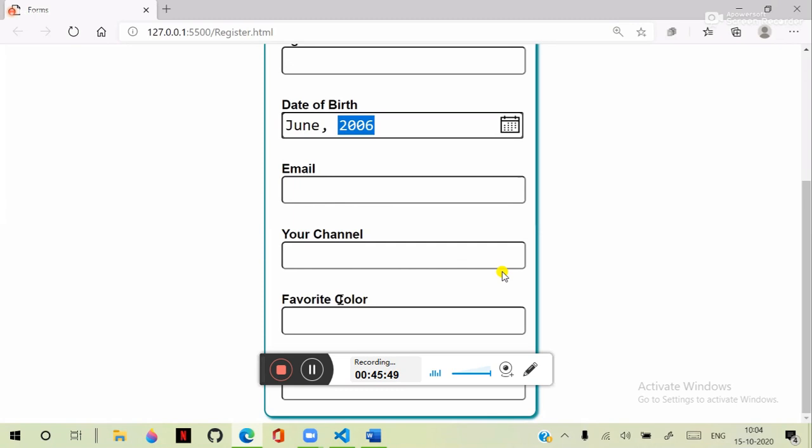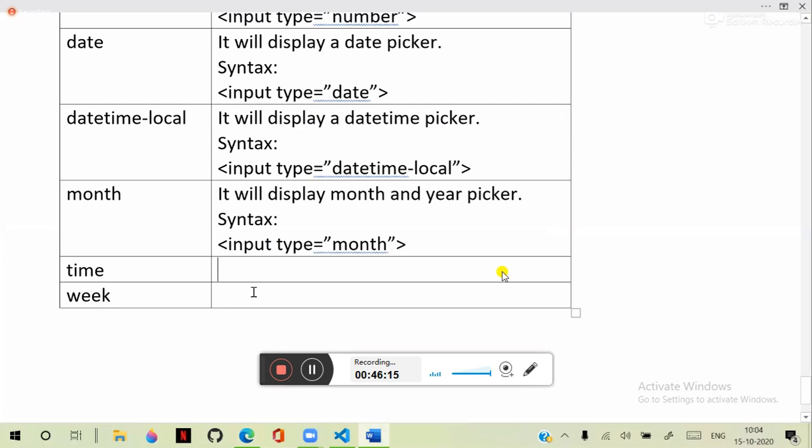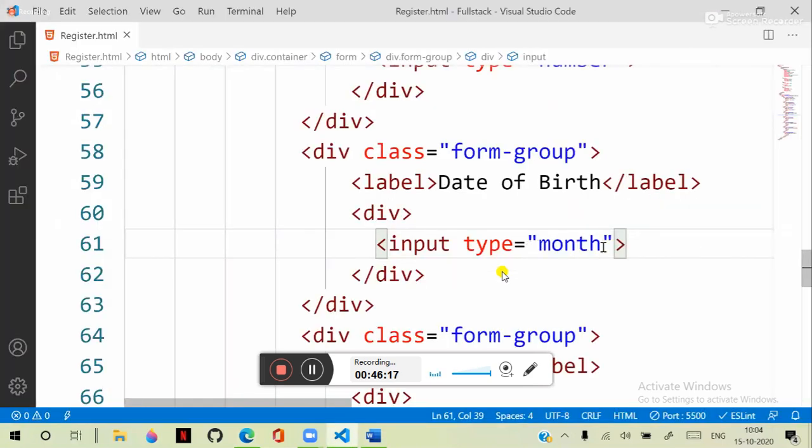I told you we will learn about attributes, because immediately several people come with questions like, sir, how to restrict the dates, how to select multiple dates. Of course, you will learn them. For that, we need many attributes. Currently, our concept is how to define the input and what is the difference between different input types. Let's change this to time now and verify.